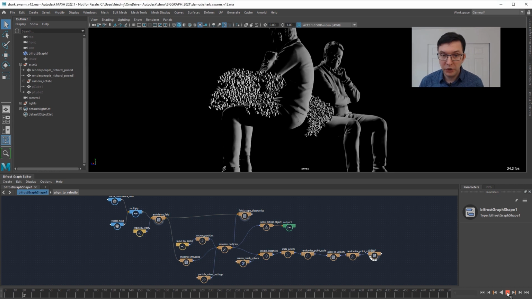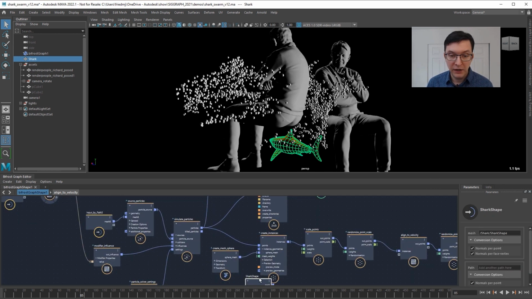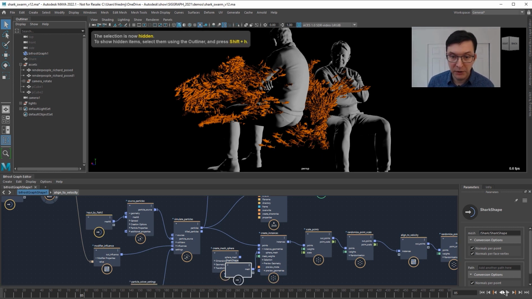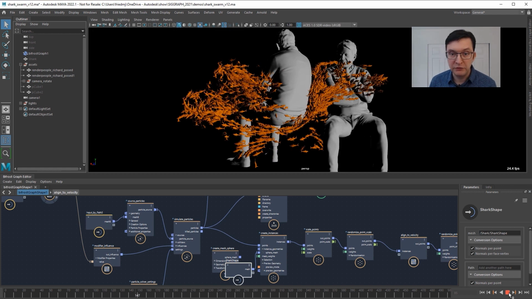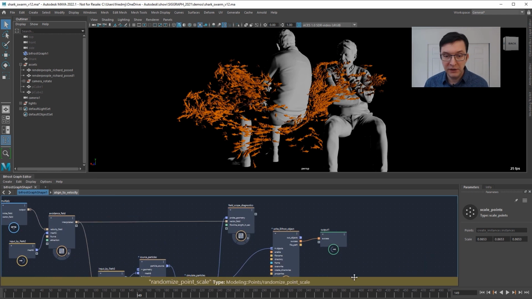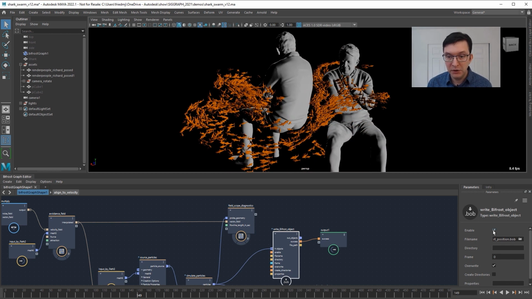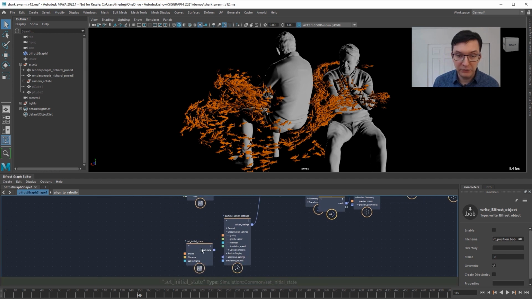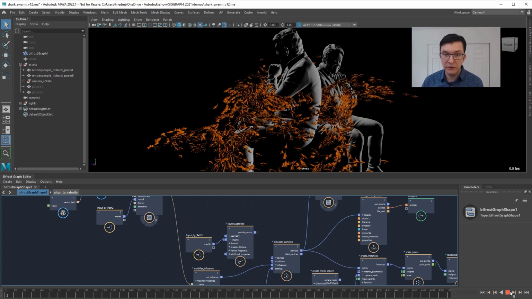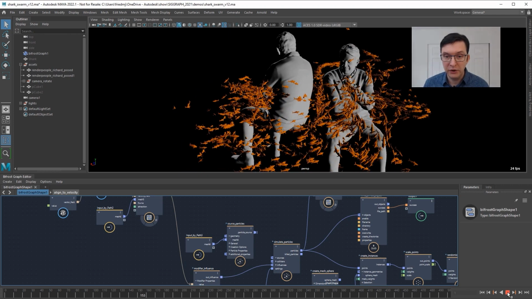Here I've got a particle simulation that's kind of like a flocking type simulation going around these characters. And I'm going to change the instancing to instance a fish here instead. So now I've got my shark model attached there, and I can continue playing the simulation from where it was. I can also do things like adjust the scale and build any graph after the simulation that I want. What I'm going to do now is write out this particular frame of my simulation and then use that as my initial state of my simulation. So I'm setting that up, now detaching my emitter, and now I've got a simulation that starts from that middle frame. And I was able to do that very fluidly and very easily.